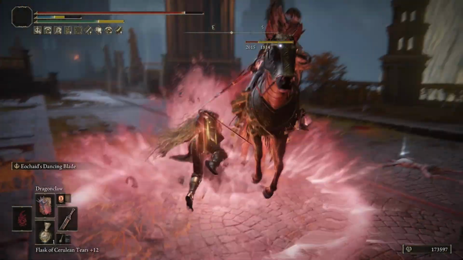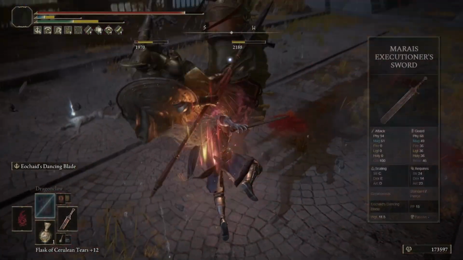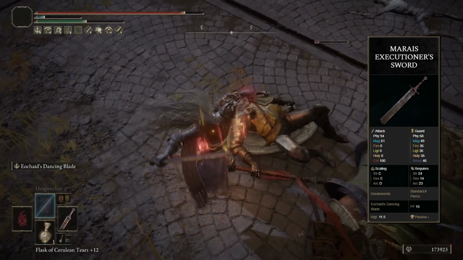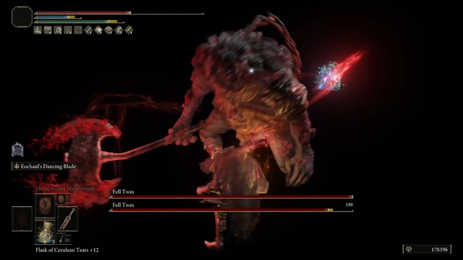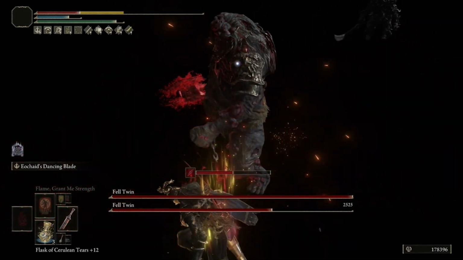Just a disclaimer here, you can also use this exact build with the Marais Executioner's Sword. However, you will need a little bit more strength than what I currently have. We're also going to throw in a few Dragon Communion incantations here just to mix things up a little bit, but the main star of the show is going to be the Regalia.